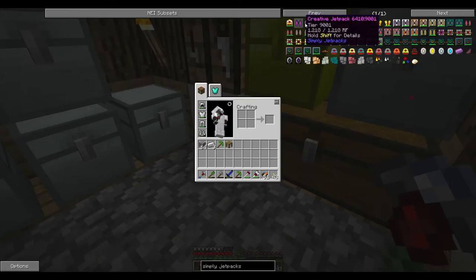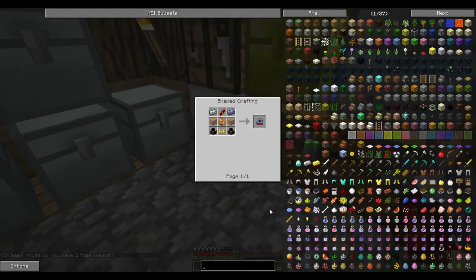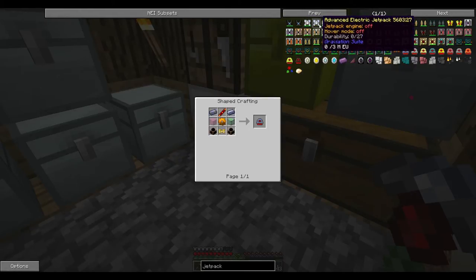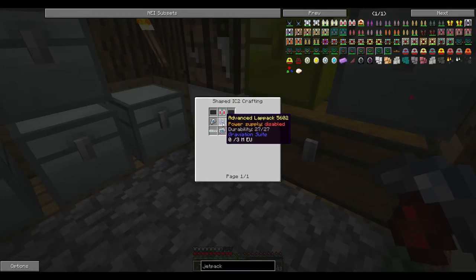Now, the thing with Simply Jetpacks is they do use Thermal Expansion stuff, whereas we're more into IC2 right now. So if we go ahead and search up jetpacks, the jetpacks that we should be using. Jetpack. Oh, hang on, what's this? They have chest. Oh, no way. Okay, what I just told you guys is completely invalid. We are going to make one of these eventually.